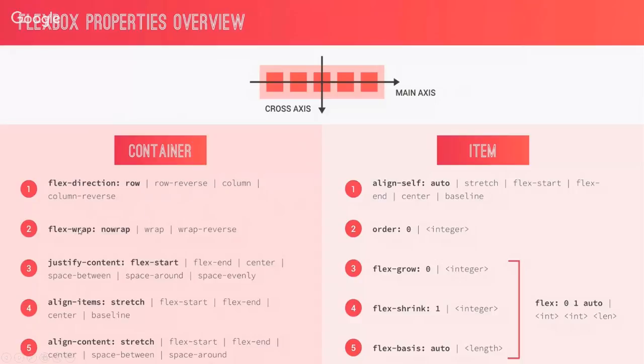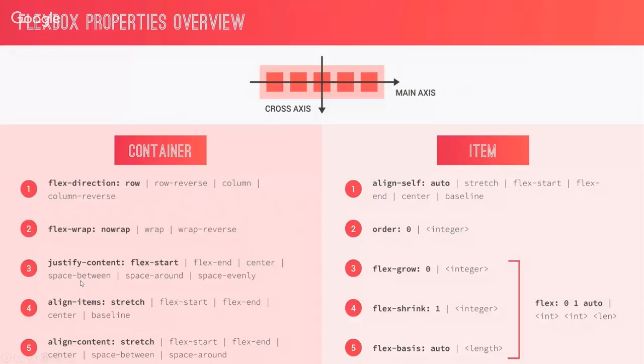So if we don't explicitly say flex wrap should be wrap reverse, for example, that will default to no wrap. Also, if we want the flex direction to stay at its default value, which is row, there is no need to write flex direction row in our style sheets. That's completely redundant and only makes your file larger and harder to process by the browsers.